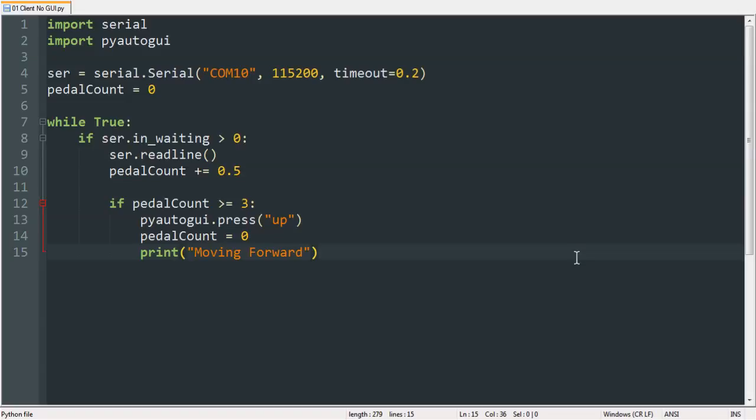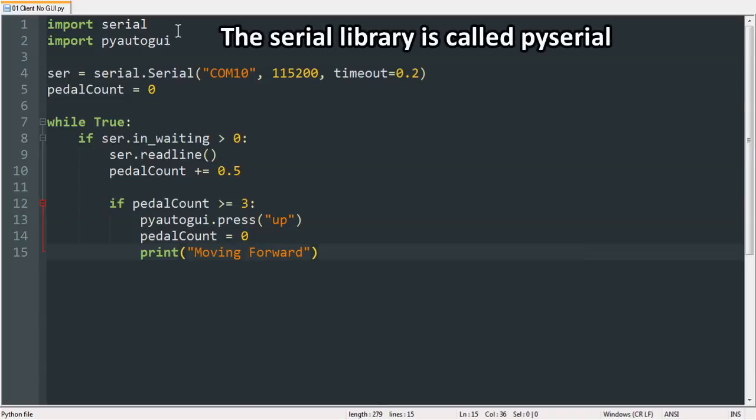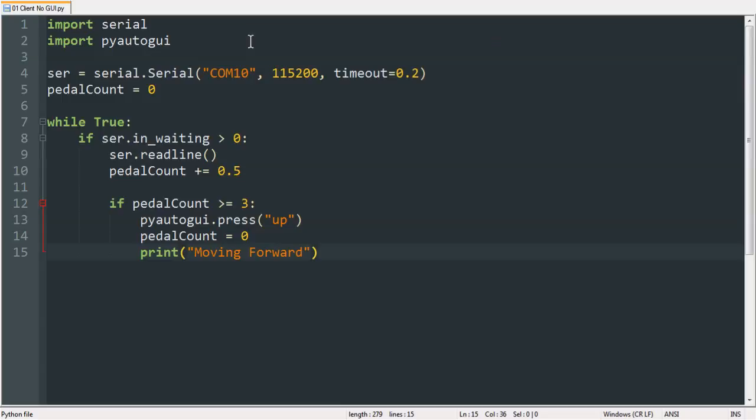Now, the two libraries I'm using here are a serial library, as well as this library called PyAutoGUI. The former, of course, we need to talk to the Arduino, which is communicating with the computer via serial, and the latter is just there to press the up arrow key. That's its only purpose, and we are using this to advance Google Street View. So here's how this code works. We start by opening a connection to our serial port and setting the correct baud rate so that the Arduino can communicate with the program.